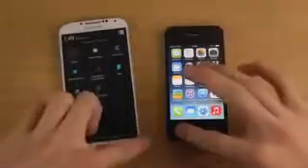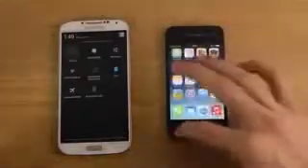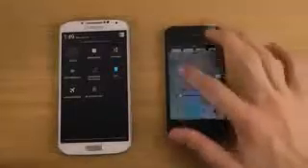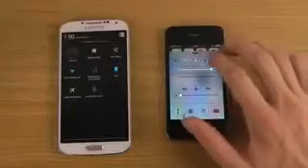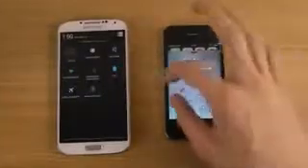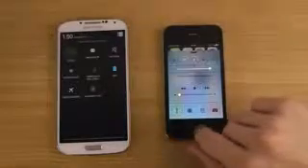Now, of course, in iOS 7, you have this nice little place when you swipe up from the bottom, where you get the same features, with a cool brightness slider, Wi-Fi, airplane mode, Bluetooth, screen rotation mode, which is very, very nice. Also, if you play music, you have that little music player. Some quick shortcuts here.